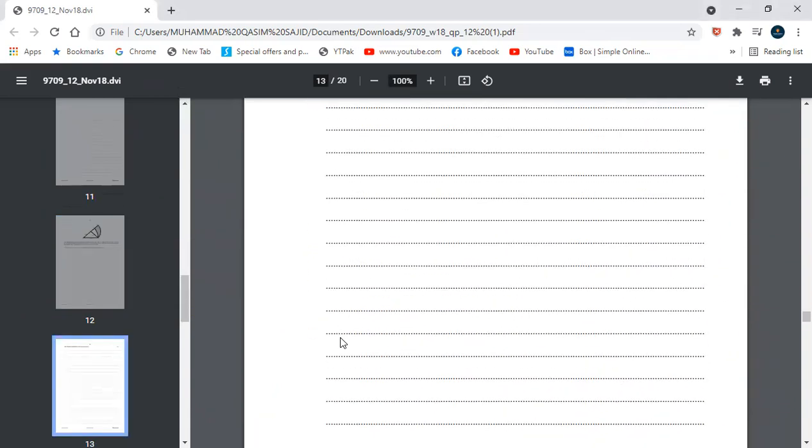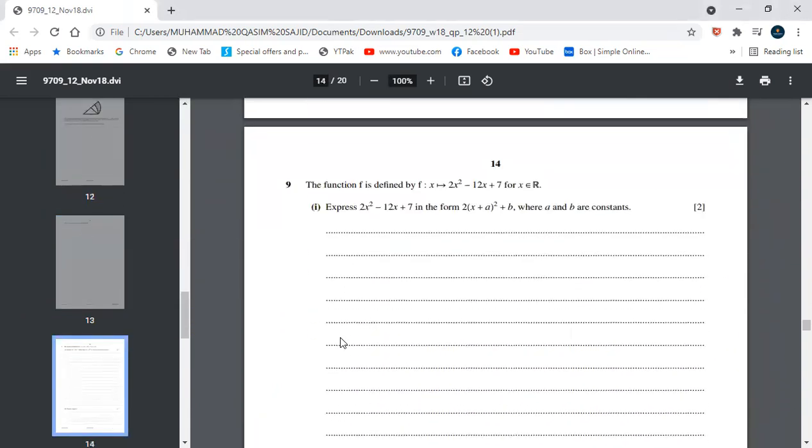So this is the end of question number 8. Now for question number 9, this is the simplest one. Express in the required form and find the value. So we have just to express this in terms of ABC. So how to find the value of ABC? ABC is nothing but equals to how to express.